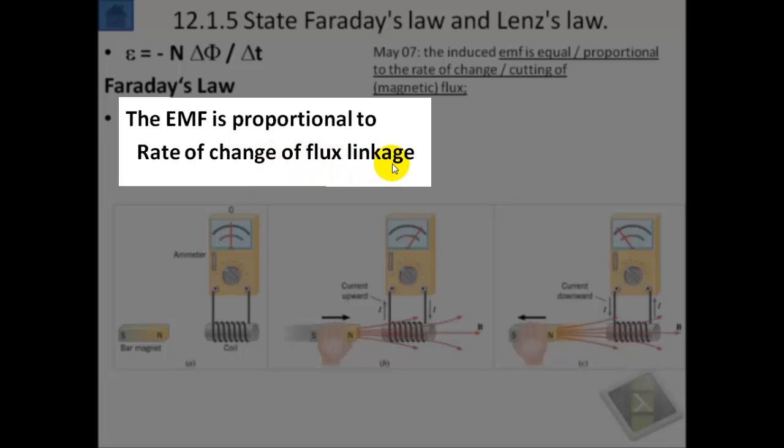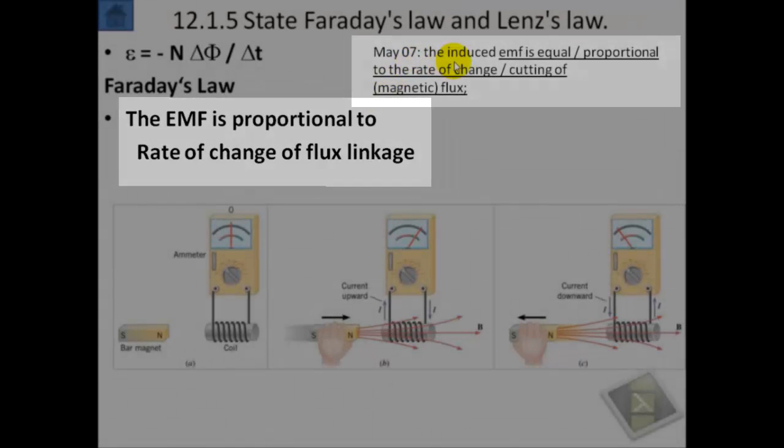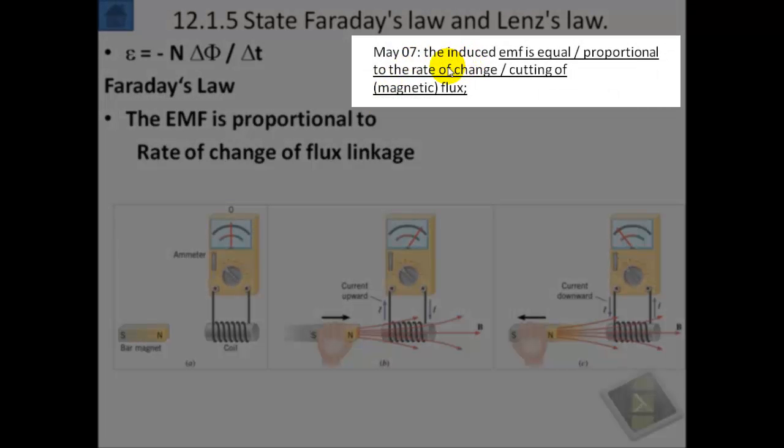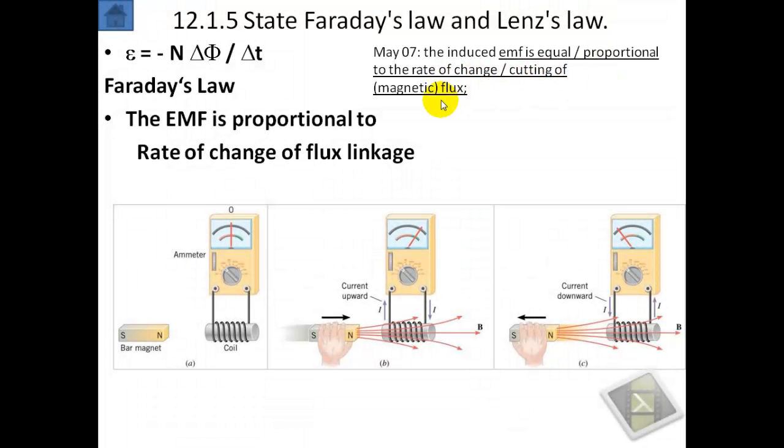In a past mark scheme in May 2007, they ask you to define Faraday's law. The induced EMF is equal or proportional to the rate of change or the cutting of the magnetic flux. That's all they need. Okay, this equation has got a negative sign here. Now this is an important aspect because this brings us on to Lenz's law.